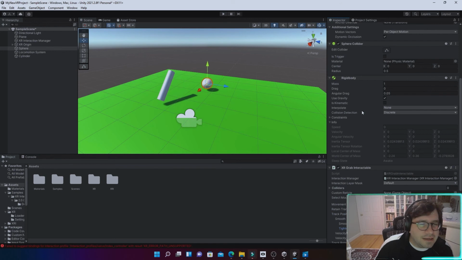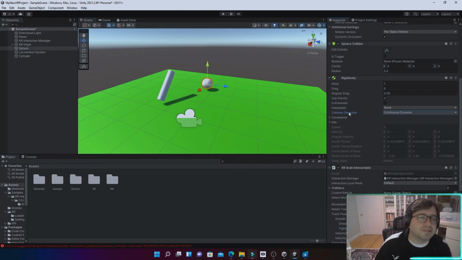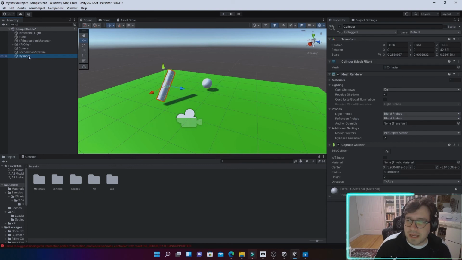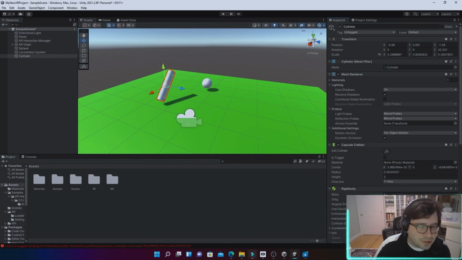And then if we go back up here to collision detection, I always like to put it on continuous dynamic because this just means we're continually detecting for collision, which is very good when it comes to moving objects. So that is our sphere. Now let's do the same thing for our bat. So let's go to our cylinder. Let's add the XR Grab Interactable.